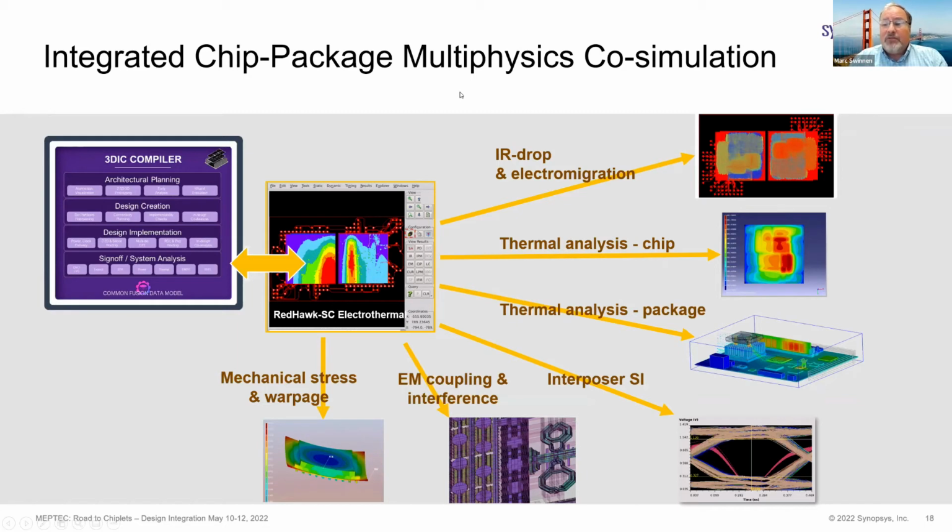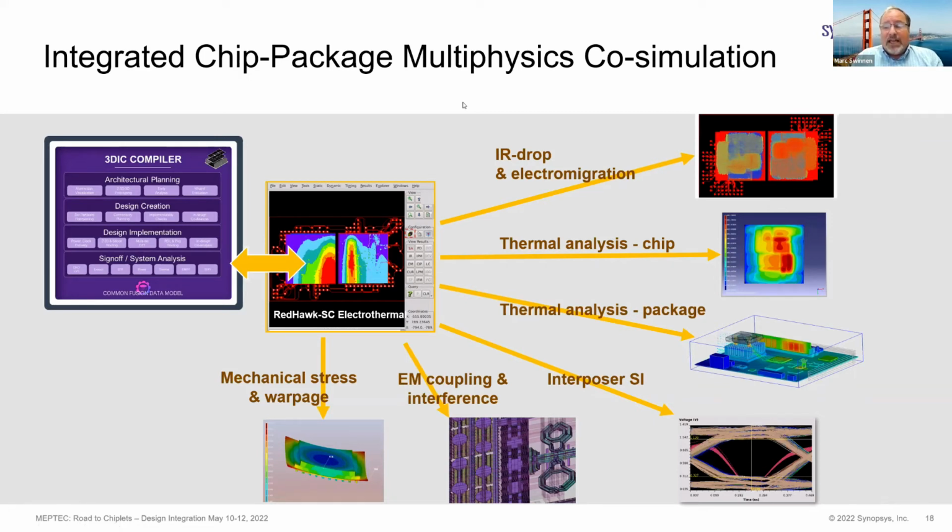Electromagnetic coupling and interference. One of the ways that disintegration can actually preserve performance is by having very high speed interconnect between the chips. We talked about UCIe. These chip to chip interconnects are extremely high speed. If we look at UCIe, I was reading it the other day, the high speed version of the interconnect is limited to 2 millimeters. Anything beyond 2 millimeters won't preserve signal integrity.